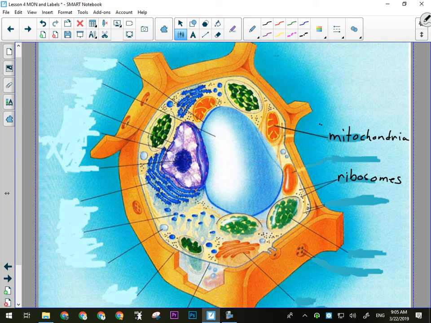The big green thing. What do we say if only plant cells have it? Chloroplast. So chloroplast carries out photosynthesis. We talked about that when we talked about modes of nutrition. This is one of the things that is only present in the plant cell. It's not in an animal cell. So the chloroplast carries out photosynthesis. That is its sole job.